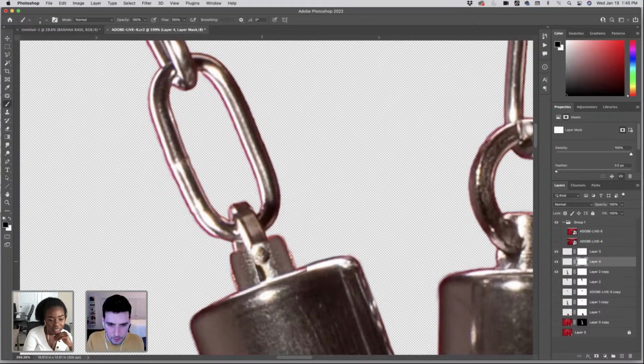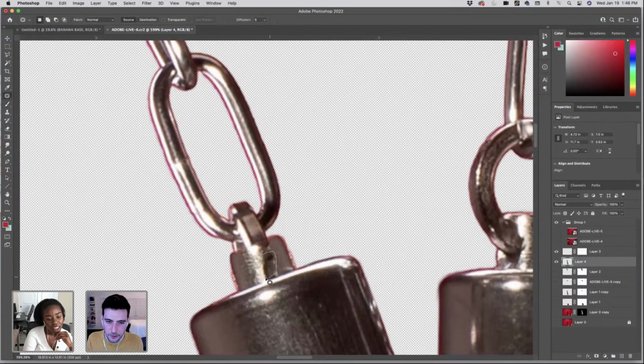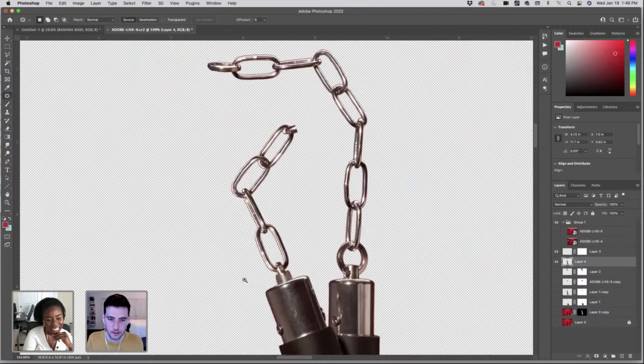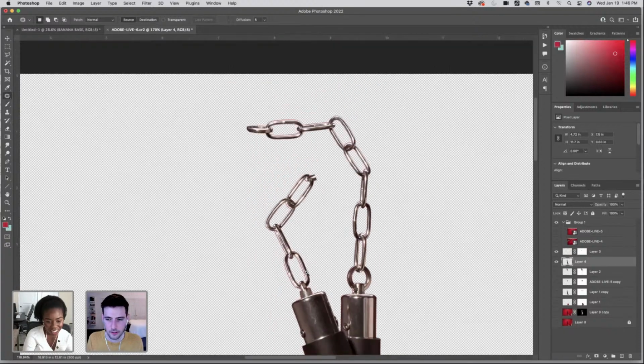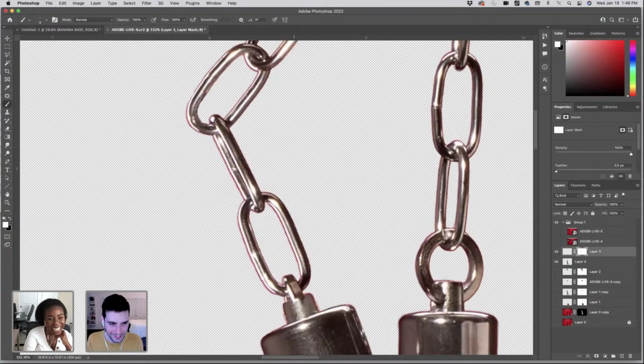And again, with adjustment masks, just going in and getting rid of. That's clean. Yeah, and then there's still some overlap, but I will merge these layers back down, use that handy patch tool and try to smooth it out a little bit, maybe mimicking these highlights. I mean, we're 600% zoomed in, but that looks pretty good. Look how clean that looks. Okay. Yeah. There's a method to the madness always, right?